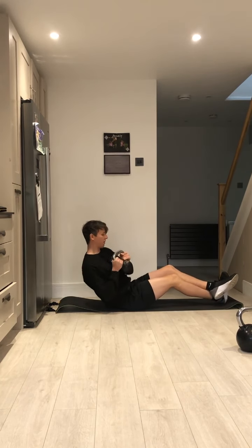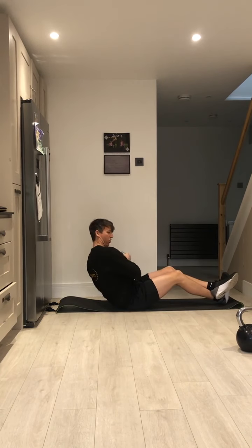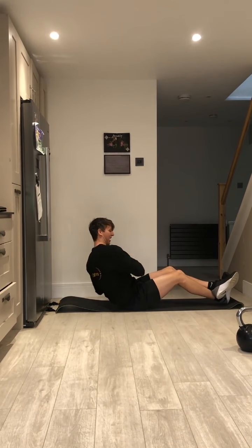Feel that burn in your stomach muscles. Let's make it uncomfortable. Take a weight that makes it challenging for you. Good, come on, not long left now. 10 seconds left.